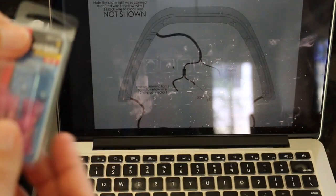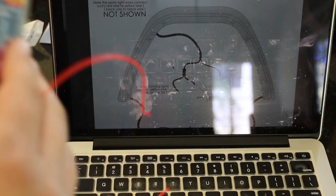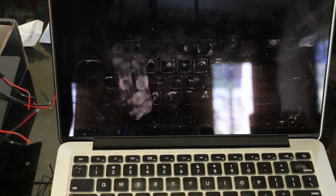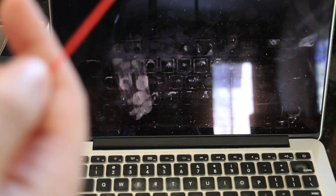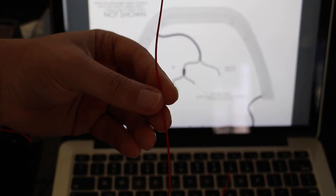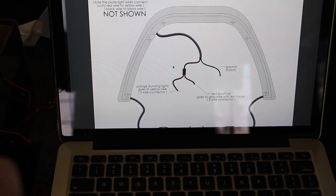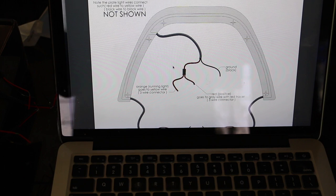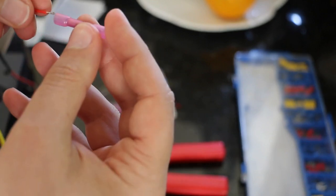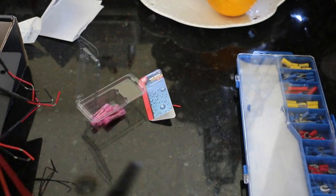This wire needs to be connected - red to red. I ended up choosing a butt connector. I thought this wire is never going to come off, so a butt connector makes sense. I got a 22-to-18 gauge connector. I probably should have got something smaller - this wire is 24 AWG. I looked online and I can't find at any hardware store, Home Depot, or Amazon a connector that fits 24 AWG wire. They just don't make them that small.